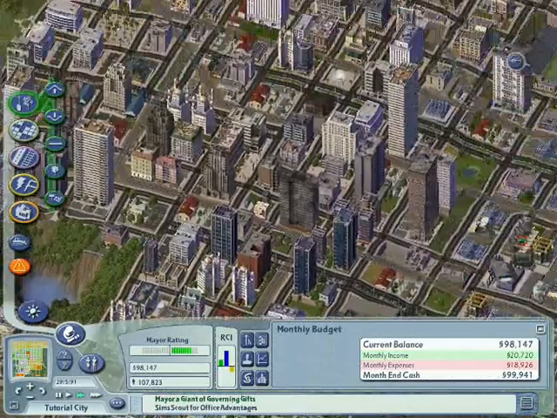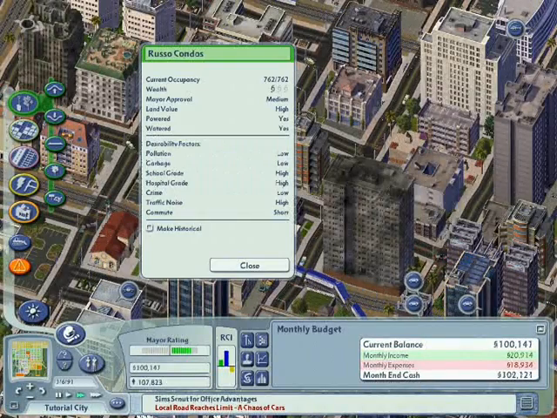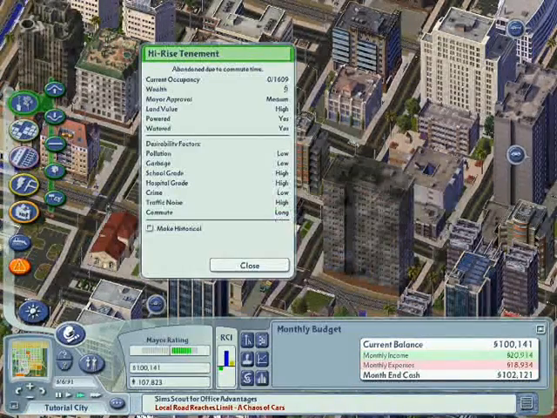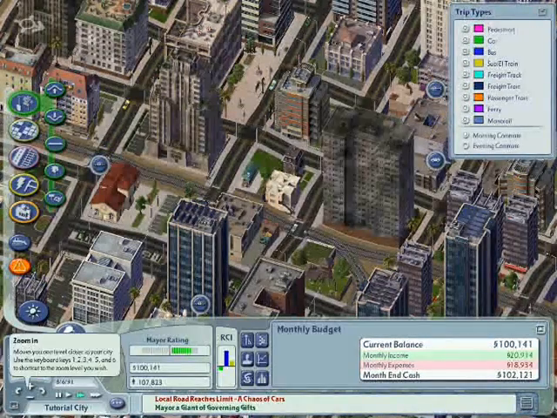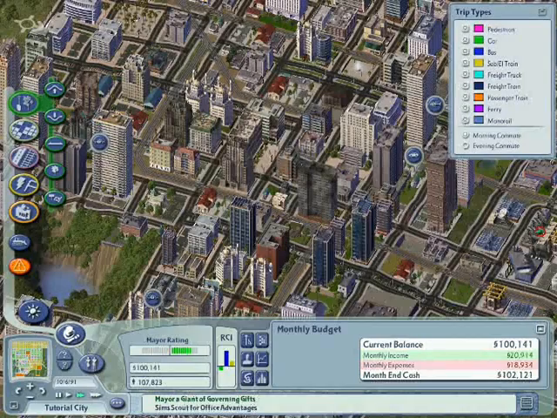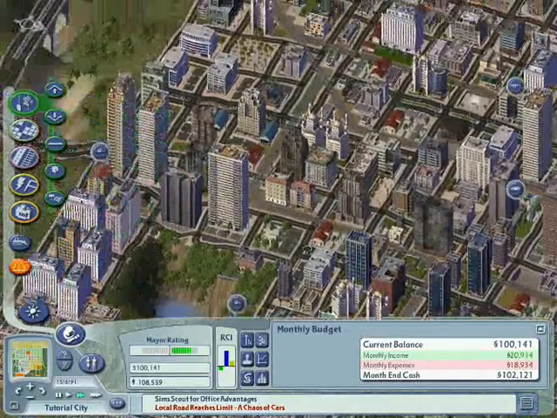And right now, as you can see, we have a lot of ugly tenements over here, ugly buildings. This is because of the commute time here that is very long. Sometimes when you query your city using the query tool, you realize that the commute time is very long. I can show you a building that has high commute time, if I can find one.